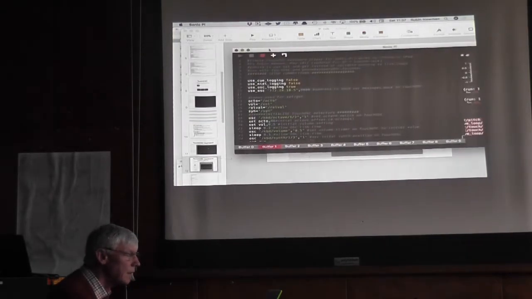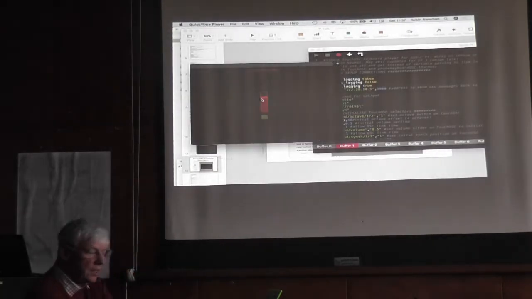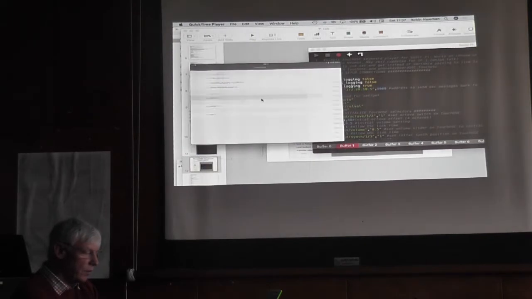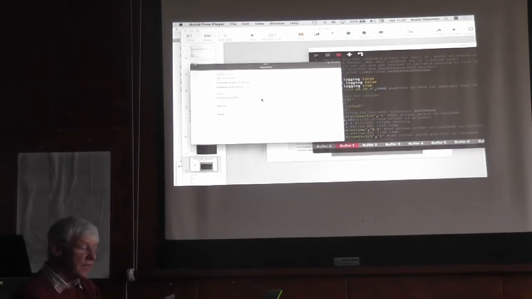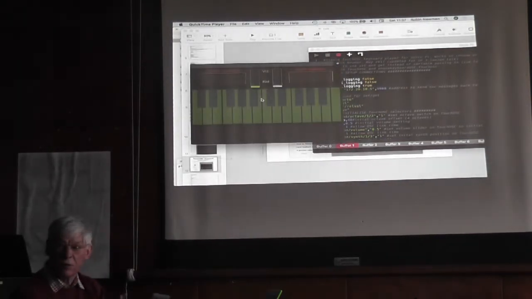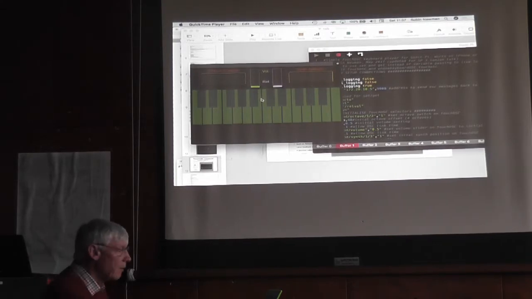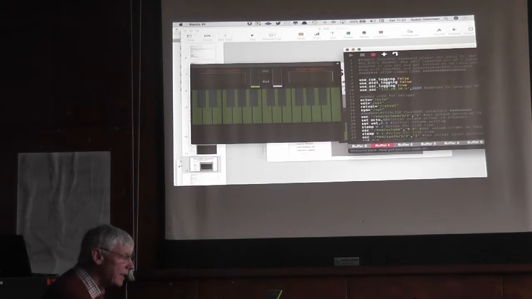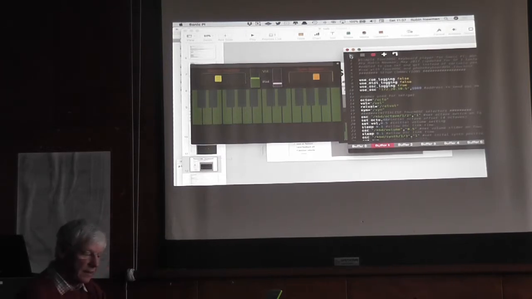There we are. And we're going to also, if we put this on again, switch the layout here to one which is called Phone Keyboard OSC, because this is actually size, so it will work on an iPhone as well. It's a bit bigger than it would be on that. And here we are, and again, we're going to use the same old business of sending some OSC messages to set up the initial values. When we run the program, 3, 2, 1, go. And you can see that the sliders and switches have been set up appropriately. And so we can start playing this.